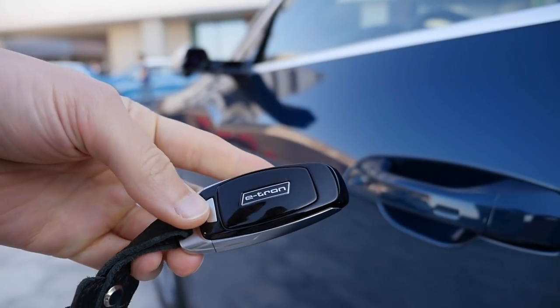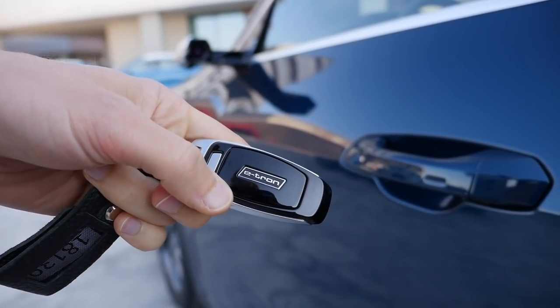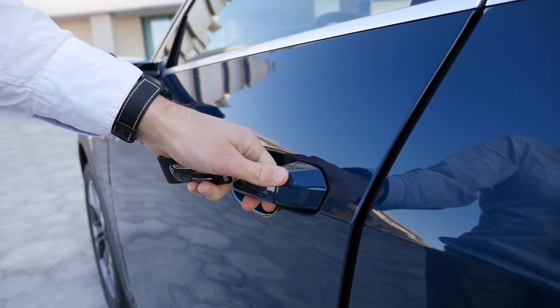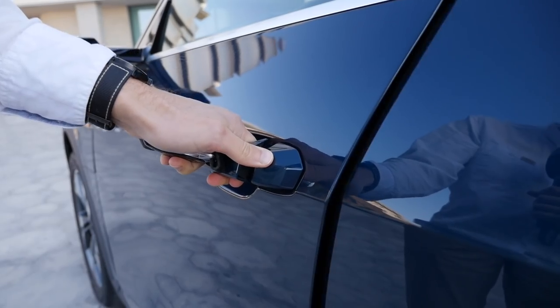As for the car key, the e-tron does not get a very specific key, but just a special badge it has on the key. You can also get a soft close. This one does not have it, so when we don't have a soft close, then we can test the door closing sound. That sounds very solid.